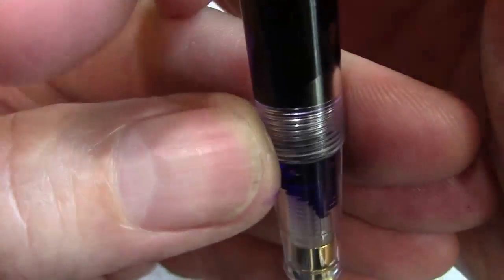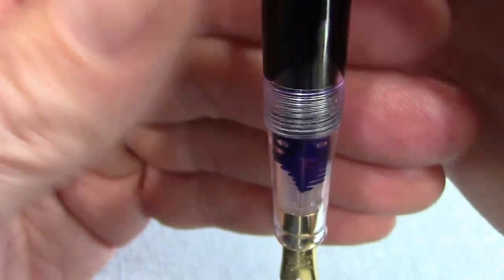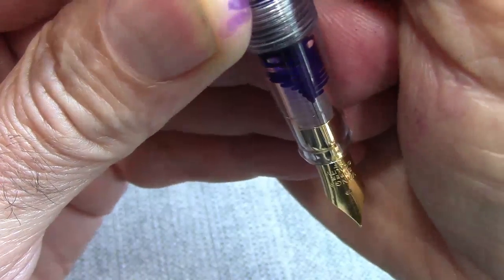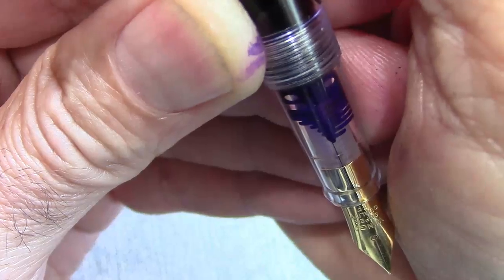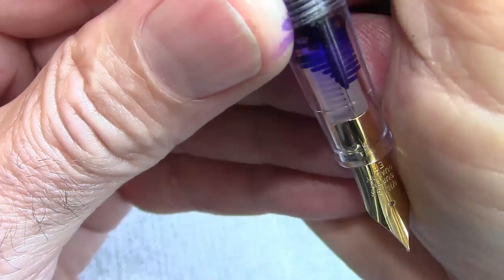As you can see, there's no ink coming past the threads, which is nice. Definitely illustrates how those fins on either side of the channel certainly do hold a decent amount of ink. This is always a slow process. I generally just put the cap on, put it upside down, and leave it.